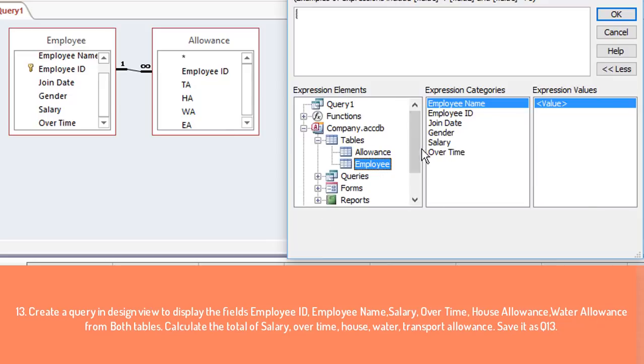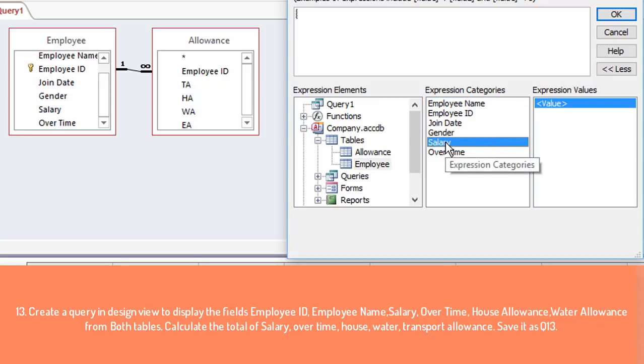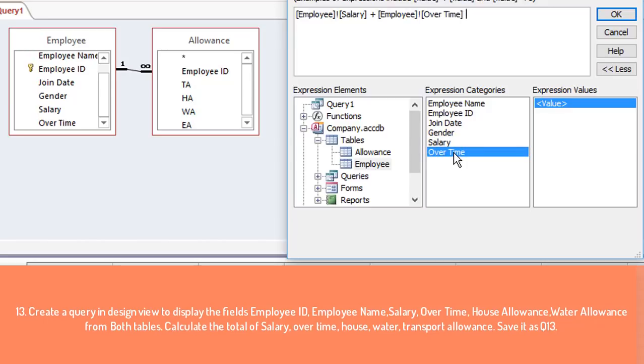Once you select the employee table, you can see all the fields from this table in expression categories. So here I have to select salary, then double click on overtime.